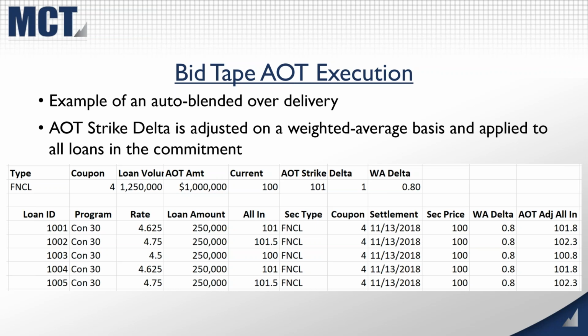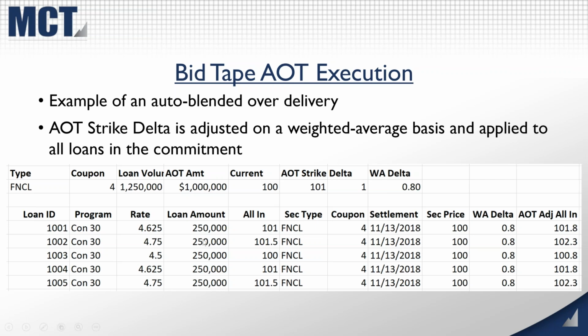And again, the reason I use that is that's the current environment. So if you would have sold this thing a couple of weeks ago, you probably would have sold it around 101, and now it's worth par. Because we're short that position, we enter the trade by selling. The market has deteriorated, and we could buy it back for a current price of par. Again, this is the bid price, and the current bid price is par, so we've achieved a 100 basis point gain on that trade. So there's a delta of 1 there between the AOT strike and the current price.